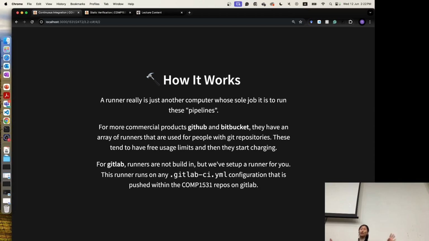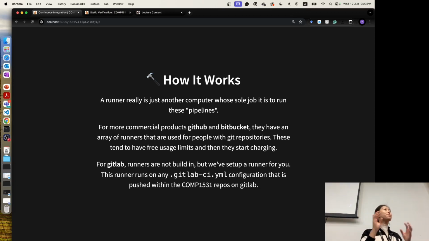But if you have a lot of tests, if you want to use a lot of space on that runner, normally we have to pay. But for 1531, as long as your project is under the COMP1531 general folder, we can use the CI pipeline for free. So the school actually pays for us.